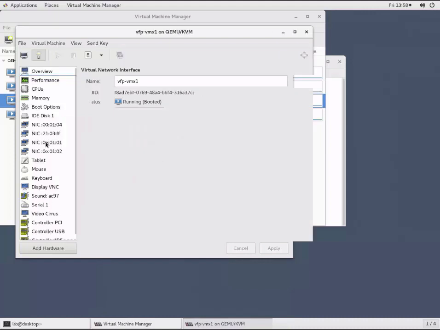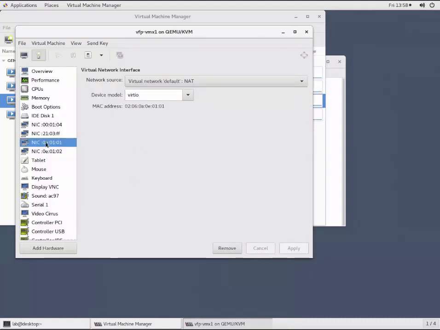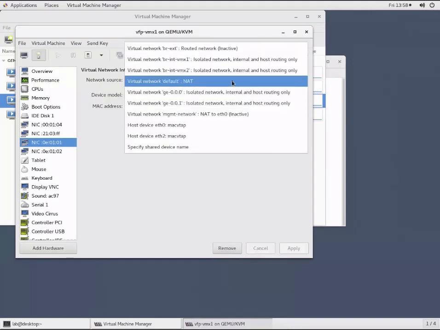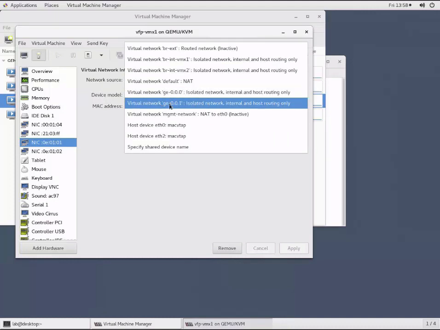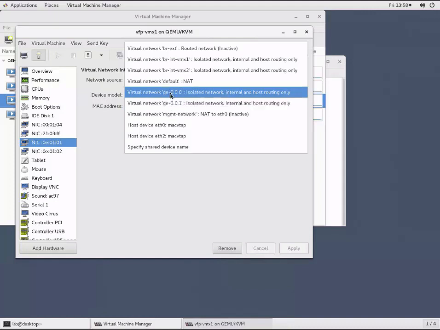So the third interface is your first Junos specific interface, and this is GIGI000. So we'll click on that, and here's where we define what bridge we want it to be associated with. So you click on that button, and you can see that we've got virtual networks GIGI000 and 001 available here, and these are the two that we just created.